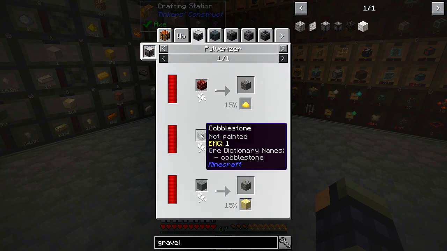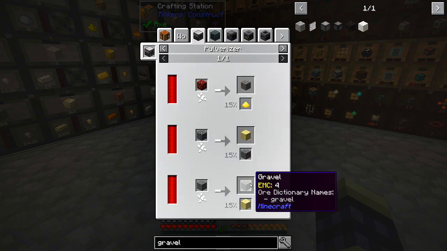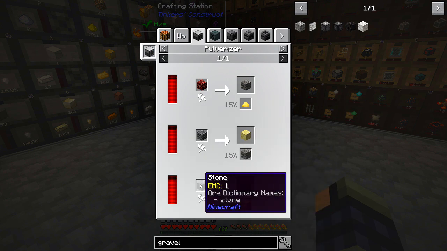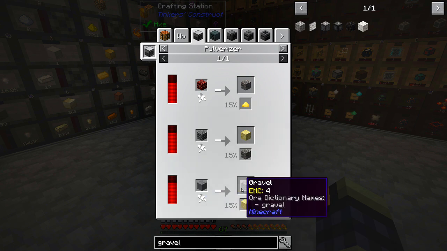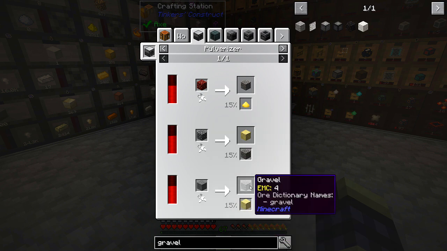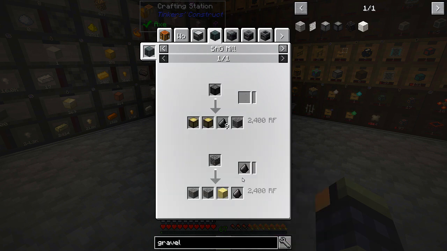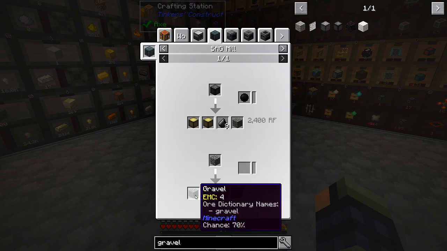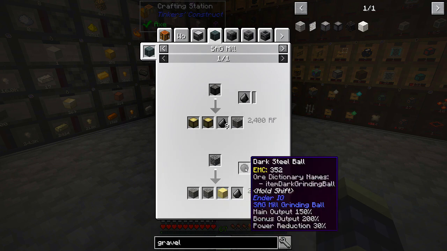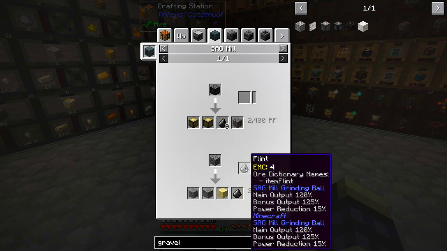There's the pulverizer, which can pulverize cobblestone into sand and gravel. Or stone into gravel, which would mean we need to attach the cobblestone generator to a furnace to get that stone and then get the gravel out of it and a little bit of sand. That's, yeah, okay. Sag mill, we can just put cobblestone in there and we do get gravel with a weird chance of 70 and 30% and a little sand and a little flint, which we can put back in here to speed up the process. There you go. Sag mill.